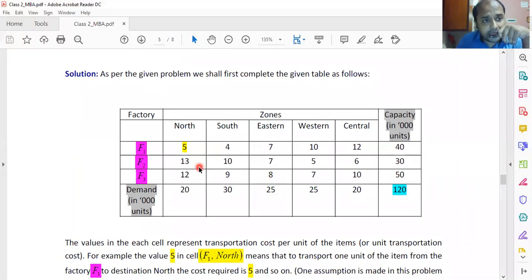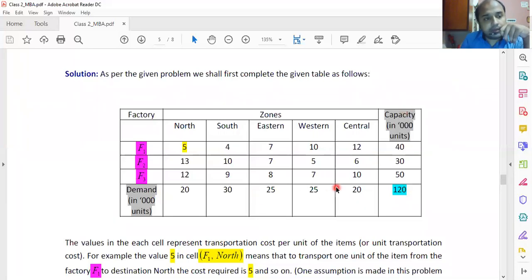And if you want to solve the transportation problem, just now a girl, Shumona, asked me whether this has to be always the same or not. Yes, it is required for solving. If you want to only formulate, that can be different. The sum of these figures and the sum of these figures may be different, one greater than the other. But if you want to solve the system, then you have to somehow make them equal. I'm not going to tell you how. That will be discussed when we discuss unit 2. But we have to make them equal.